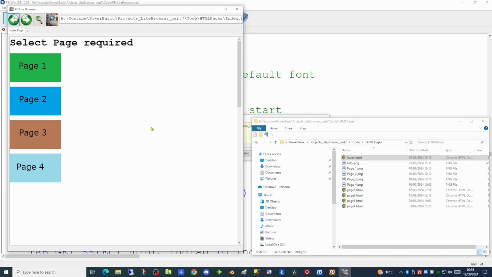So in summary, what we've achieved today is we have added a new HTML command, the anchor tag. This allows us to wrap around the image tag and make the image a clickable link. The user, when they click on this image, can then link to another document. So using this technique, we can actually connect together a large number of documents. And as we are supporting up to 100 links within any one HTML file, this gives you a great deal of flexibility. There is, of course, a great deal more to be done with anchors and links in general. However, we'll leave that for a later video.